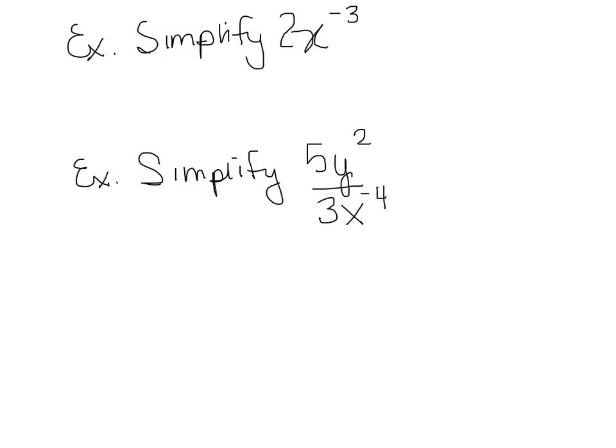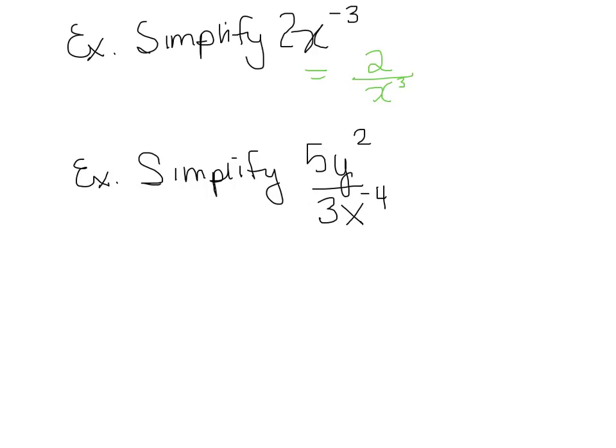Let's just do a couple of examples if you're asked to simplify. The first one, 2x is raised to the negative 3 power. The negative 3 actually is only on the x, okay, only on that variable x. It's not on the 2, okay? So this is going to simplify as the 2 stays where it was in the numerator, but the x has to change to a denominator, and it keeps its 3 exponent, but now it's positive 3, okay, because it went from a numerator with a negative to a denominator with positive.